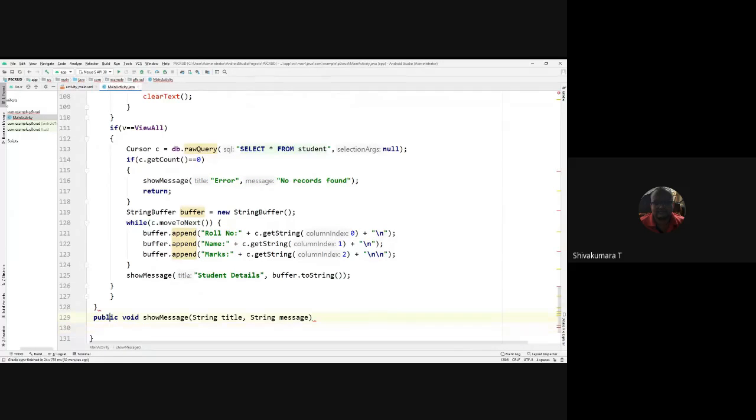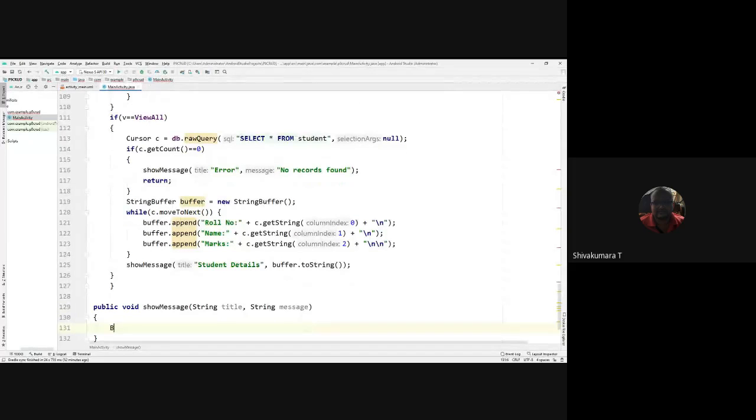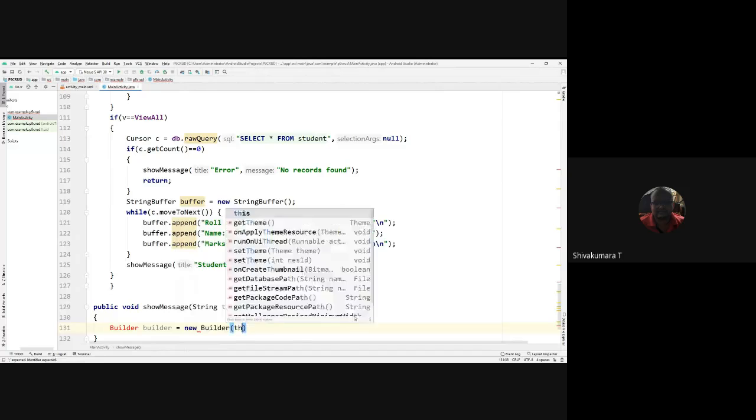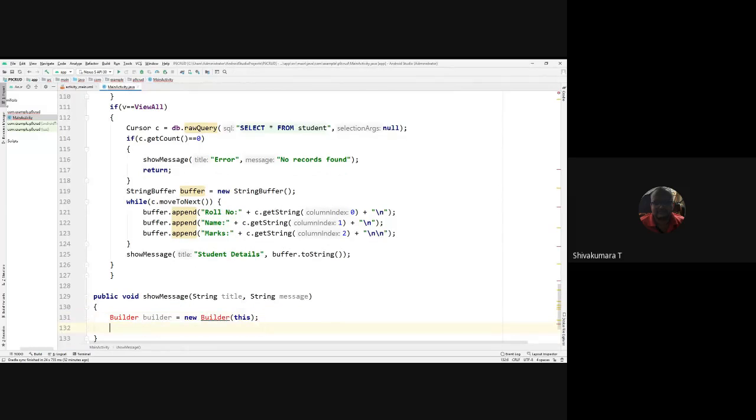Depending on the title and the message you are passing, builder equal to new builder. The string is going to be built with the help of the builder class. Builder dot set cancelable, set to true.